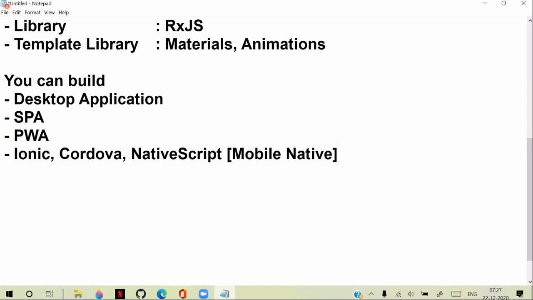That means applications that can run on Android and iOS, cross-platform mobile applications. Actually, Cordova can build cross-platform mobile applications with JavaScript itself.